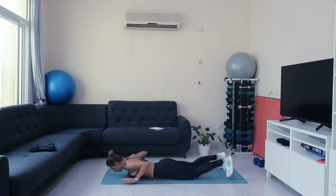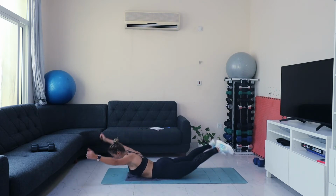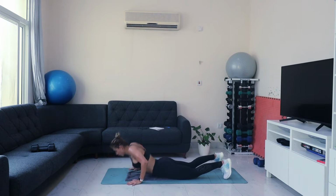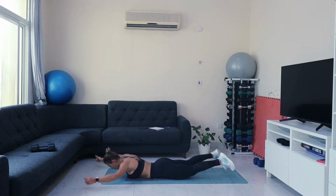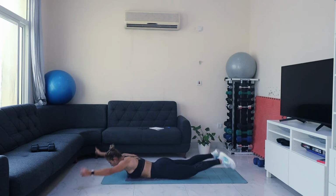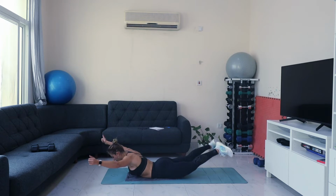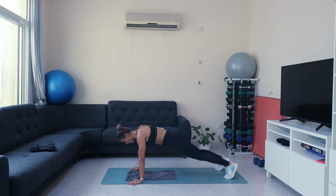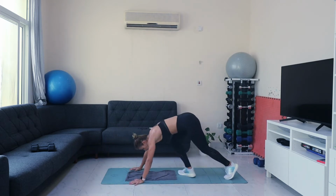Squeeze your back muscle. Push. Squeeze. Push. Squeeze. Push. Squeeze. Push. Up. And push. Squeeze up. And push. Okay.